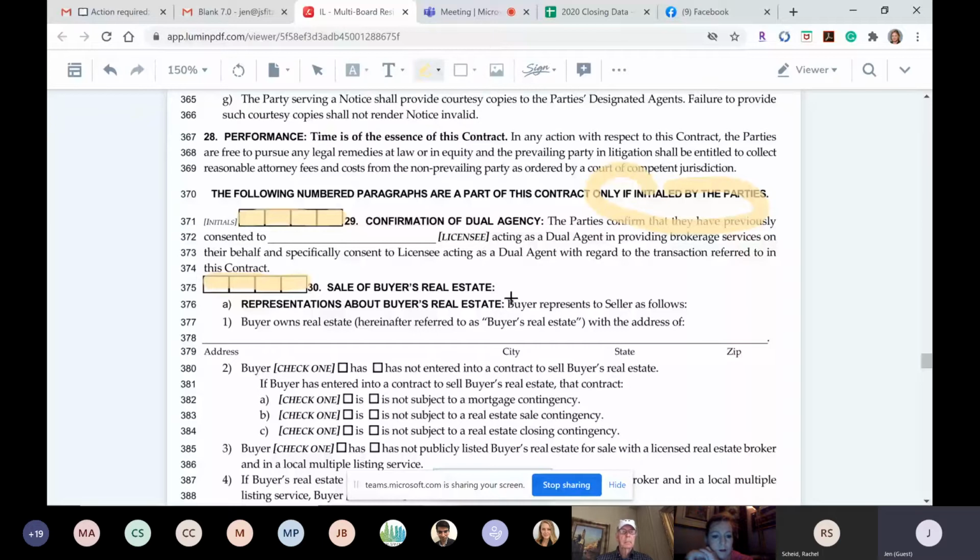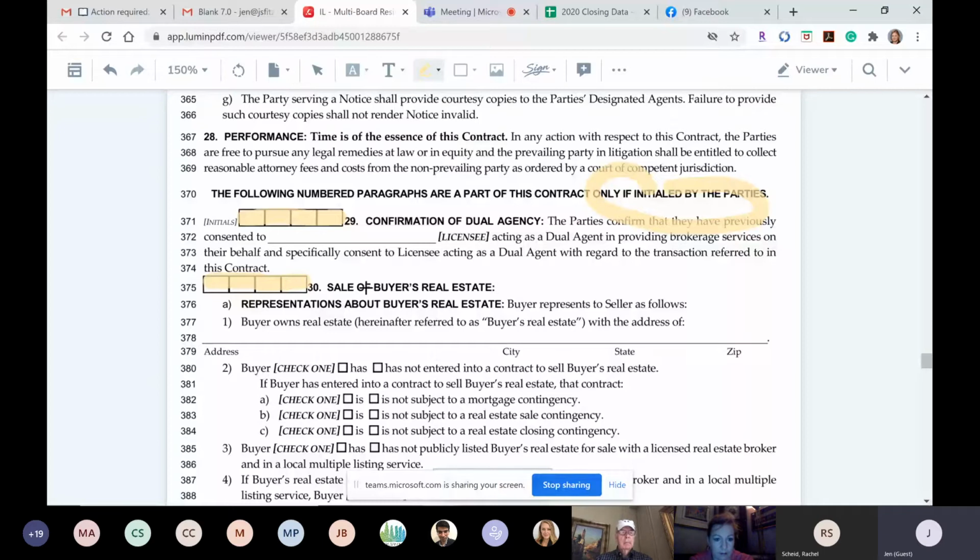If you have a buyer who has a home, but they don't need to sell it in order to buy this other piece of real estate, they just would really like to, this is a conversation you have to have with them. And you have to take a hard look at the property that they're buying. Are there multiple offers? Is this a hot ticket piece of property in this seller's market? They're not going to want to take a contract that necessarily has this contingency. So that's something you need to discuss very importantly with your buyer before they do this.